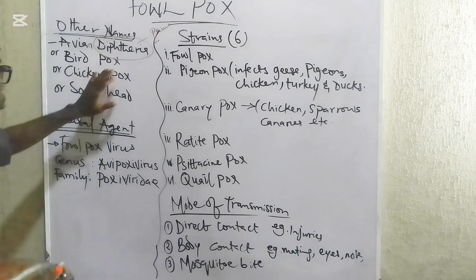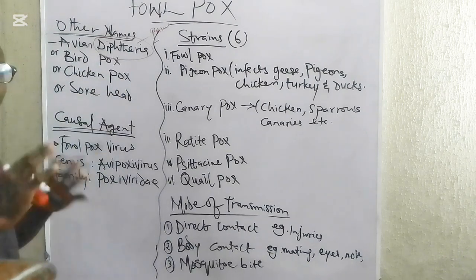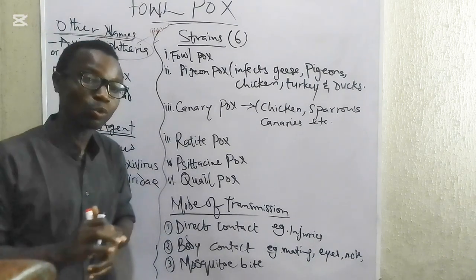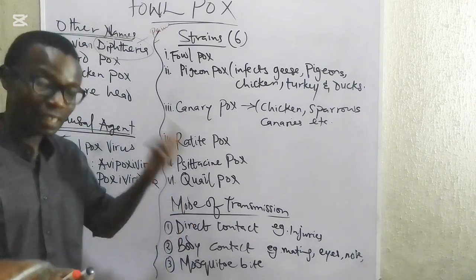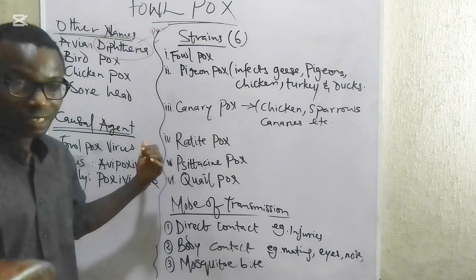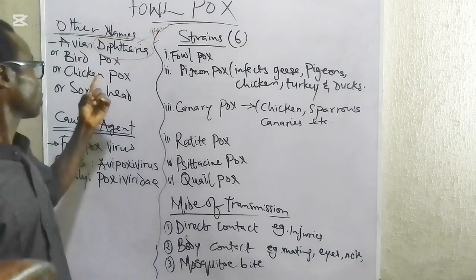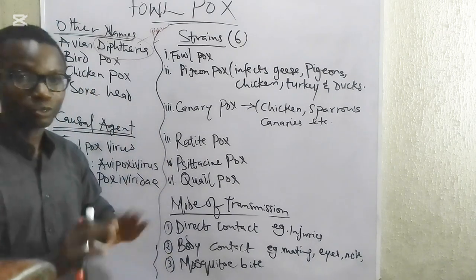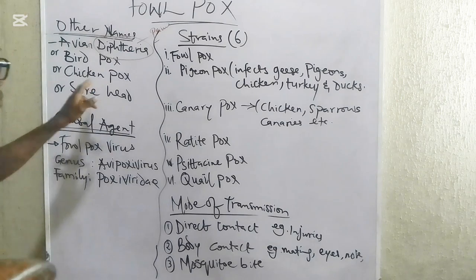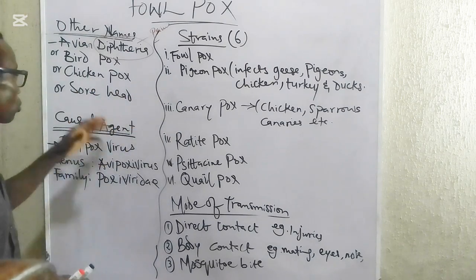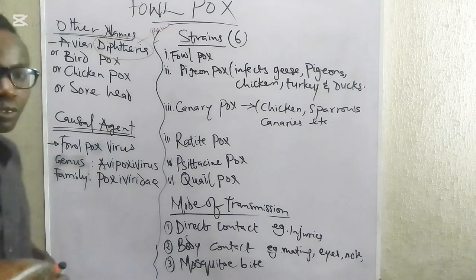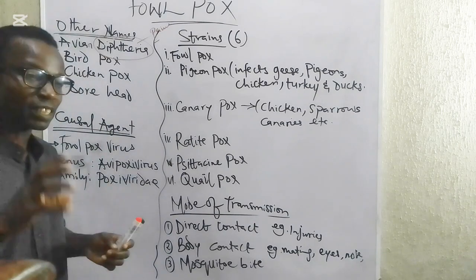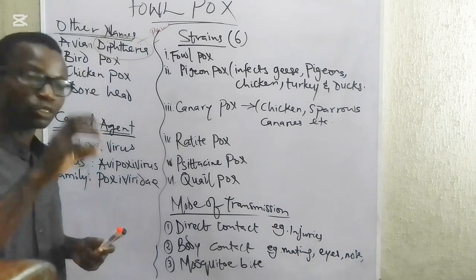You see them. Bird pox, also called chicken pox. Now, don't mix this up with what is locally known as chicken pox that affects humans. The virus that causes that in humans doesn't affect birds, neither does the virus that causes it in birds affect humans. So don't mix it up. But because this also affects birds, we call it chicken pox. Sore head is in allusion to the physical manifestation. You see the heads having sores and injuries on them.